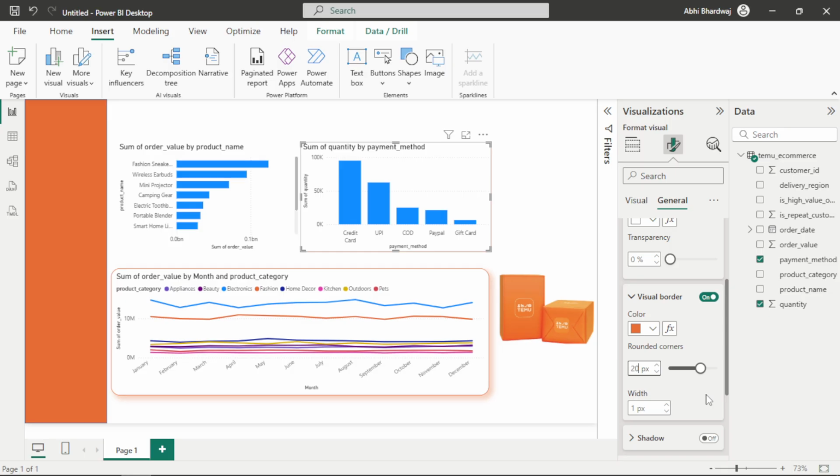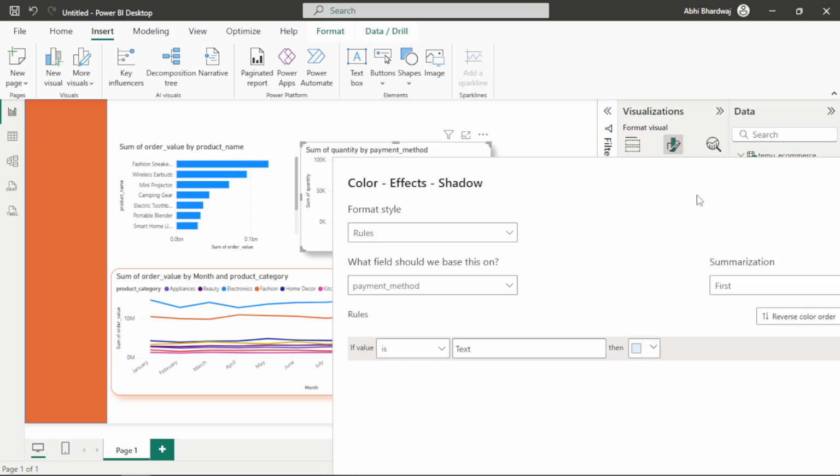Just a second. Click on the orange color.